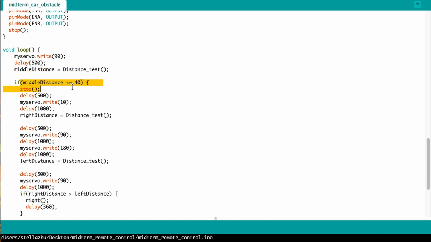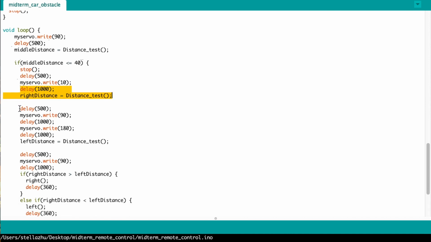If the middle distance is smaller than 40, the car will stop. It will stop for half a second, and the servo will turn to the right, and it will stay in the right direction for a second to test the distance on the right.